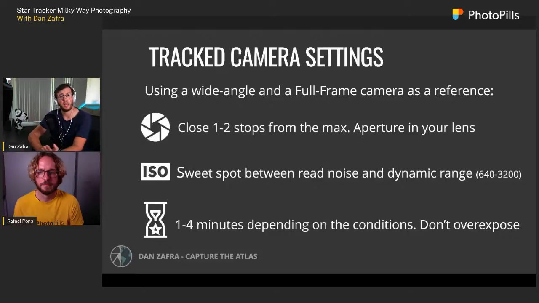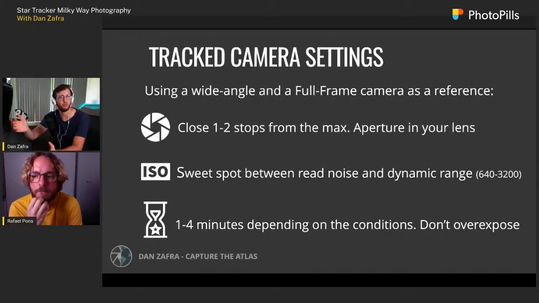For the ISO, you have to find the sweet spot between the noise and the dynamic range. This sounds a bit complex, but for example, if you are using a tracker, that doesn't mean that you have to use your native ISO. You don't have to use ISO 100, ISO 200, because actually, and this may sound a bit counterintuitive, if you're using a lower ISO, you're going to find more noise in your images. That's because you're shooting at night, there's no light hitting the sensor, and if you look into these sensor charts, you will find that in most cameras, the higher the ISO, the less noise you will find, up to some point, of course.